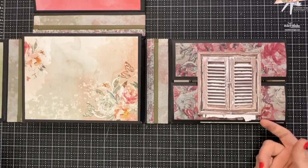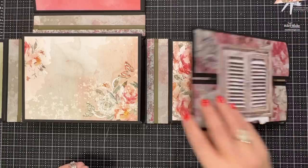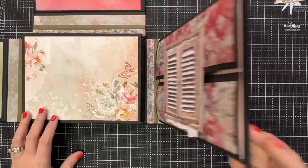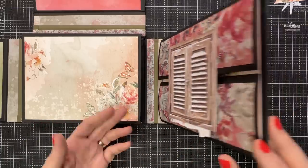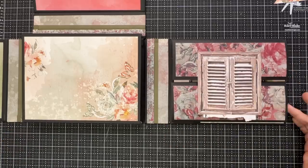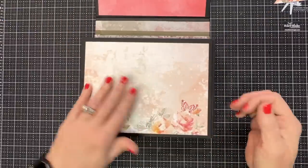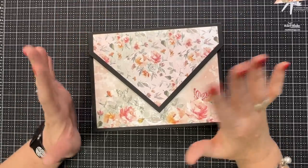So there's that. So that's all closed up. I'm not going to add a magnet here. I do not think it needs it. I mean, I could, but I think the way this opens, we're fine. I just didn't want this to be super loose. I think that will stay that way until you lift it, and we'll be okay. So there's that guy. Let's close everything up here and see what we're looking like. Now, I kind of want to work on this cover, and I want to keep it pretty simple out here.